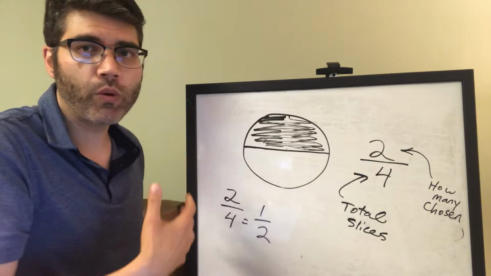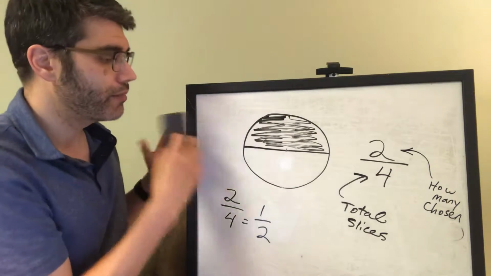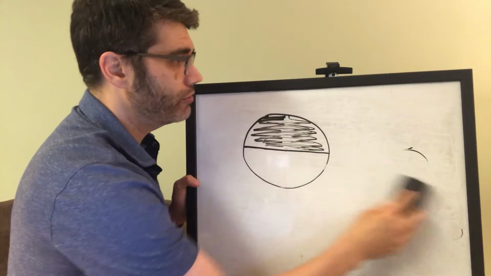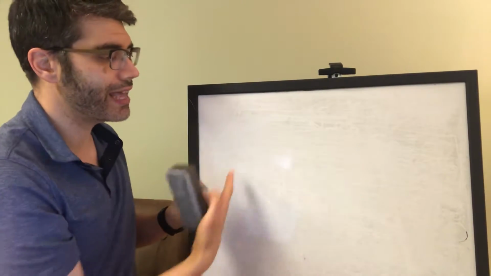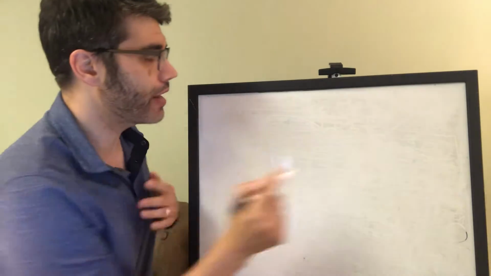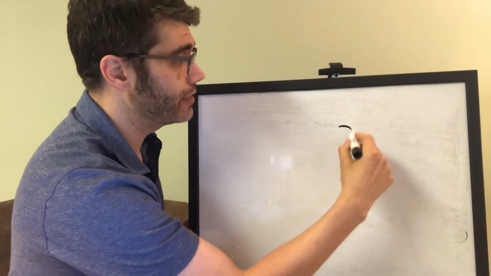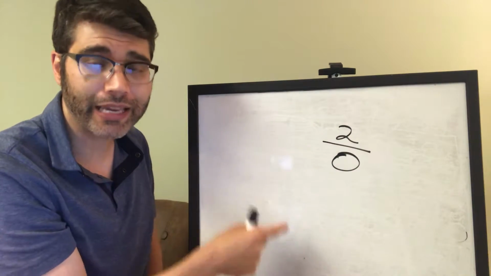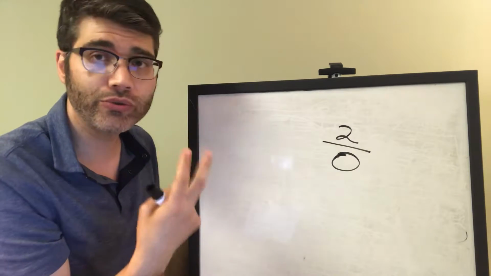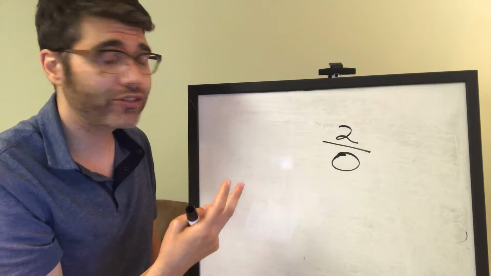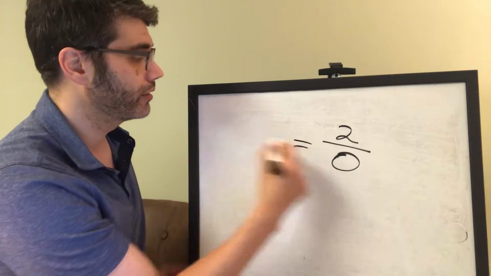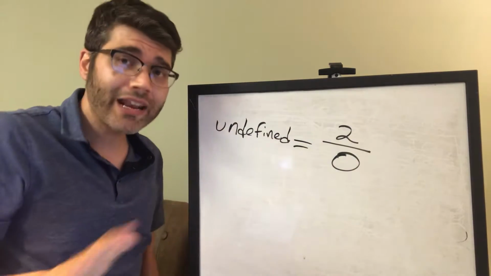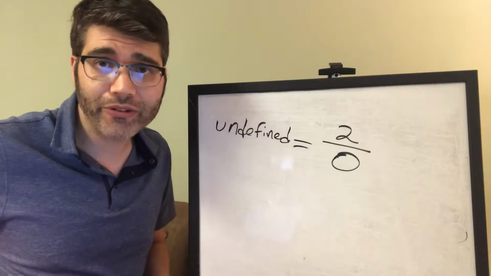So that's what a fraction normally does, but that analysis breaks down when we don't have a pie at all. Let's say that I choose 2 slices out of no pizza pies. Well, if I don't have a pizza pie in the first place, I certainly can't choose 2 of those slices. So this is nonsensical, or we say undefined.